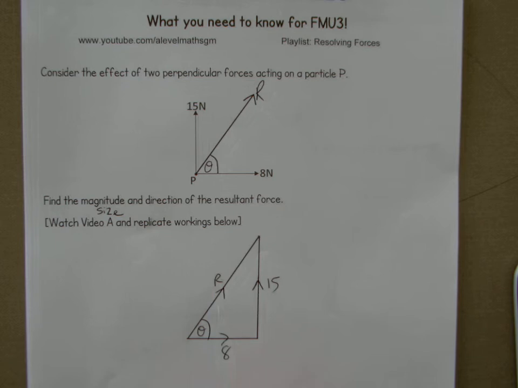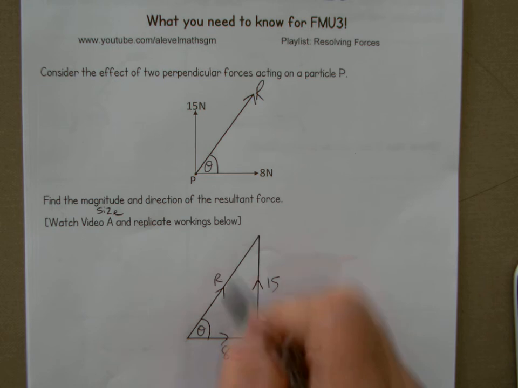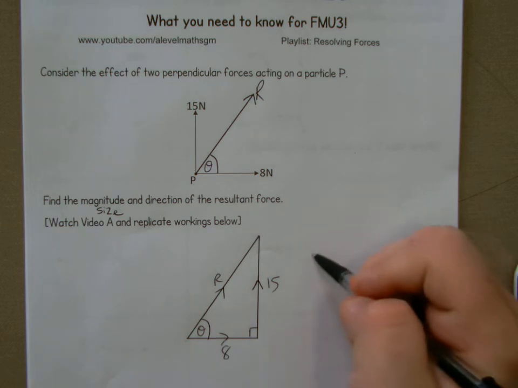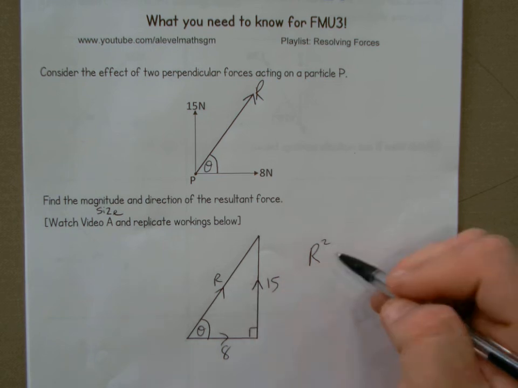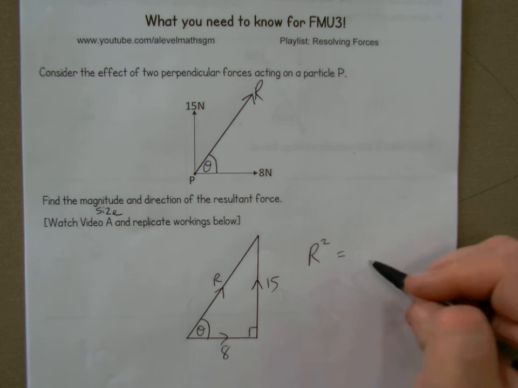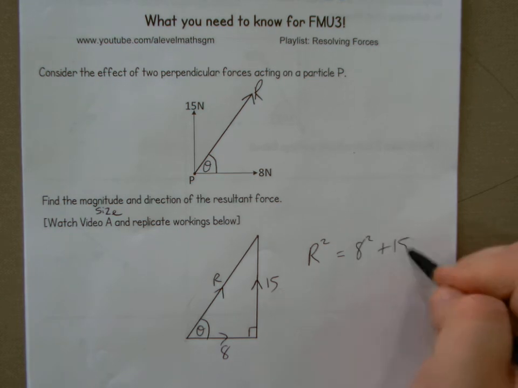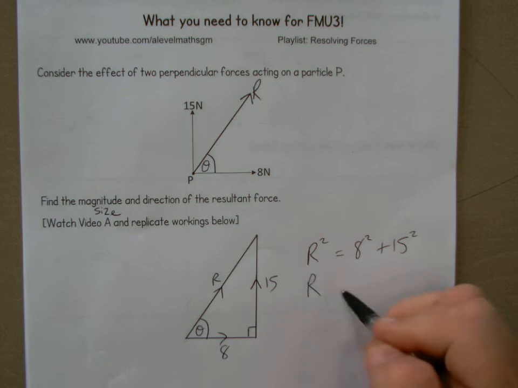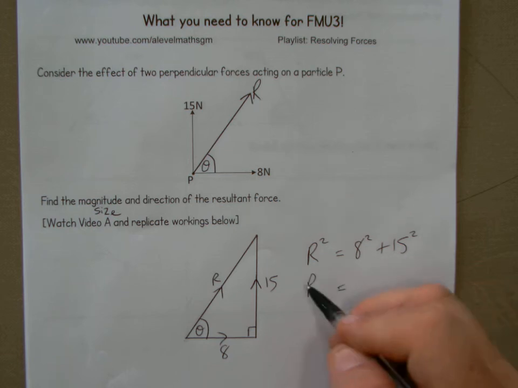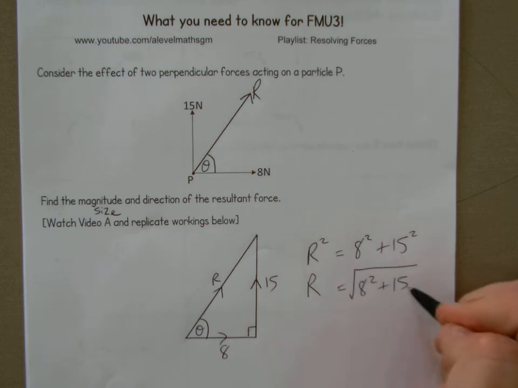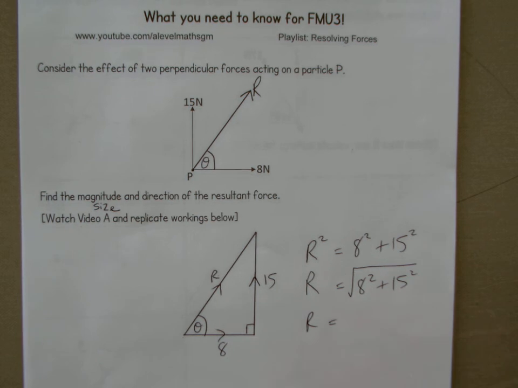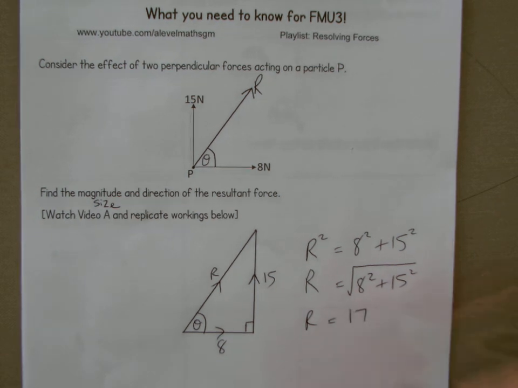To work out R, think about what we've got here. Well, it's a right angle triangle, isn't it? Because you're going across then up. So we can use Pythagoras' theorem. So remember with Pythagoras, we have the hypotenuse squared is equal to the square of the other two sides added together. So R squared equals 8 squared add 15 squared. You could work that out on your calculator, and then to get R, you take the square root. You can do all that in one go, right? That's what we tend to do. So if you do that on your calculator, it'll come out as exactly 17. So the overall resultant force will be 17.